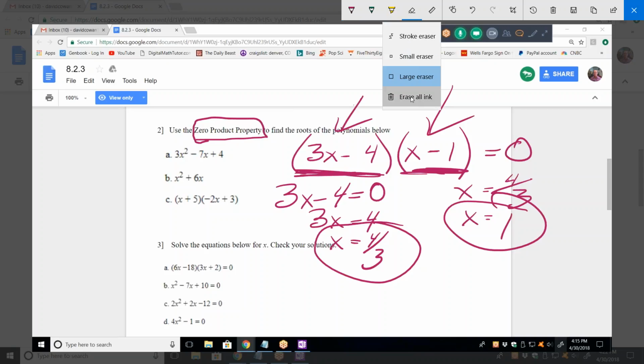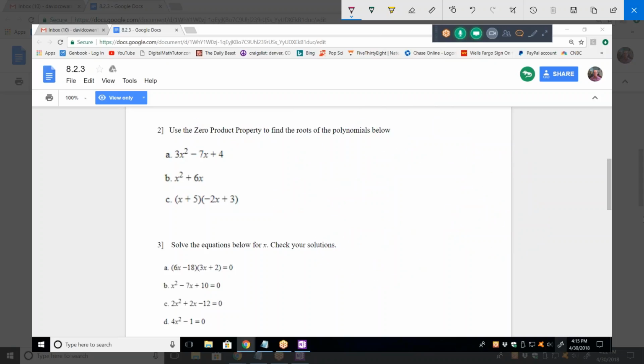Okay. Number B. What's missing from this quadratic? The C, the number. It's got an x squared term, but it doesn't have a number. And guess what? That makes it a lot easier. How can you factor this? Always start your factoring with order of priority. The very first thing you're always going to look for is a greatest common factor. Is there a greatest common factor here? What is it?